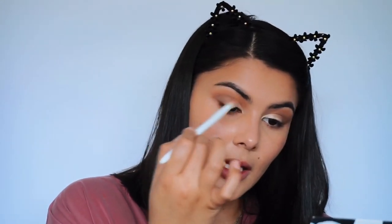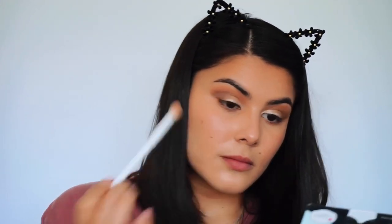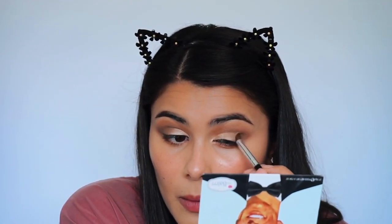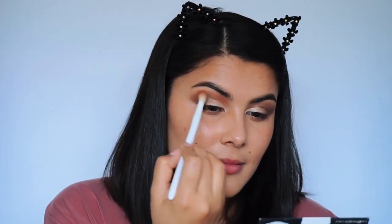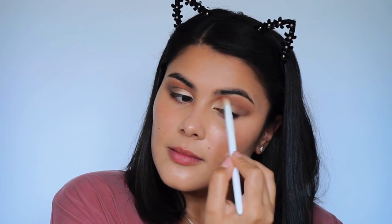Well, we're gonna intensify later. I'm gonna go back into that brown and add just a little bit more. Now I'm going into the shade with the blending brush. Having an issue with this little patchy area on the outer corner of my eye. Okay, now I lost a little intensity in the crease, so I'm gonna go back and put some color in there. This is gonna work out.